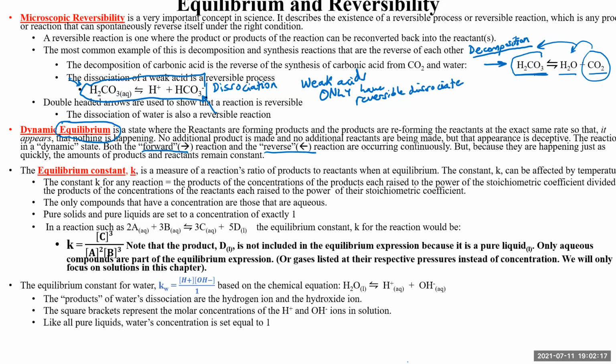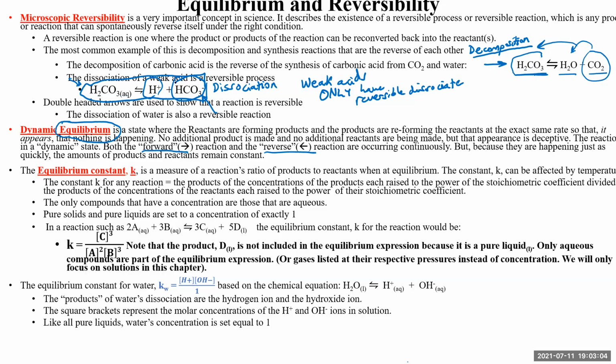So for example, at equilibrium, carbonic acid is dissociating to produce hydrogen ions and bicarbonate ions constantly. But elsewhere in the solution, protons and bicarbonate ions are coming together and reforming carbonic acid molecules. And both of these processes are counteracting each other exactly. They are both happening at the same time, maybe not necessarily to the same molecule, maybe in different places throughout the volume of the solution. But they're both happening simultaneously and at the same rate. So every time one carbonic acid dissociates, another proton and bicarbonate ion get together and produce a carbonic acid molecule all over again. So there is no net change.